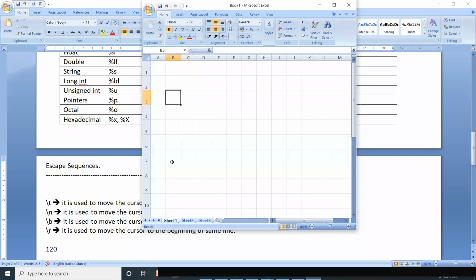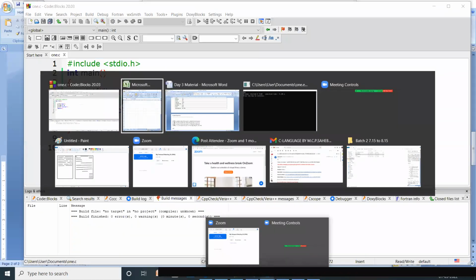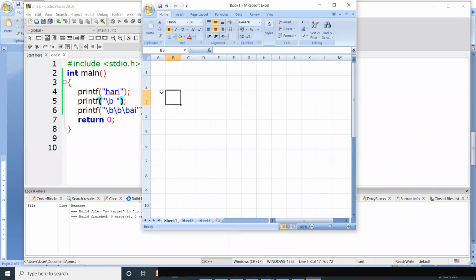What is your program? This is your program. First of all, you printed Hari, which prints HARI like this. In the second line, after printing Hari, the cursor will be at this place.